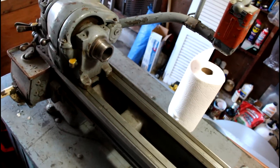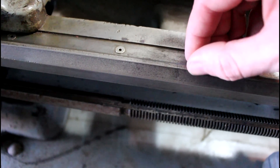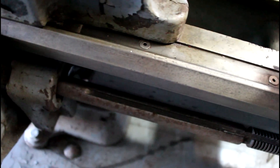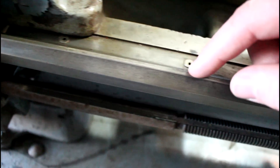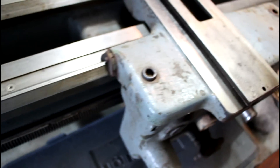When I got this thing the other day it was all rusty - pretty bad actually. I came in here and tried to clean up the ways a little bit, which I did. They turned out actually fairly decent, but if you can see there, that right there is a big ridge - that's not the corner of the top of the way, that's a big ridge. See there's no ridge over there - it's a nice crisp and clean edge - big ridge. That's probably a good couple thousands of wear.